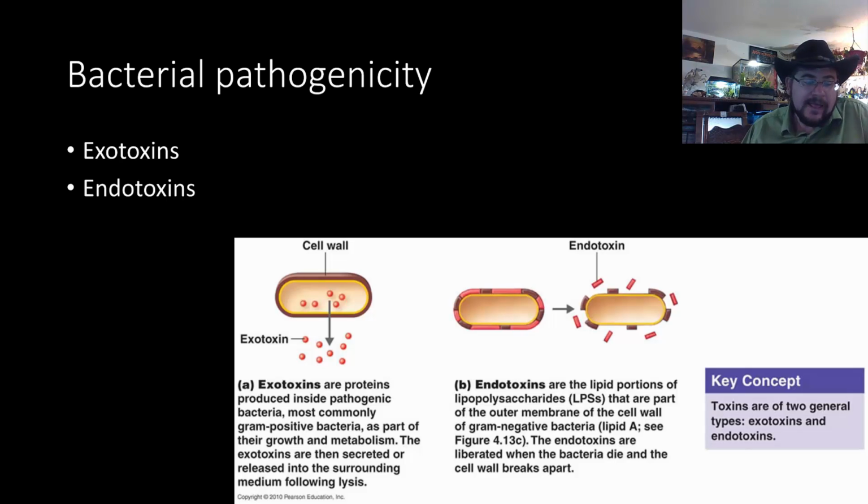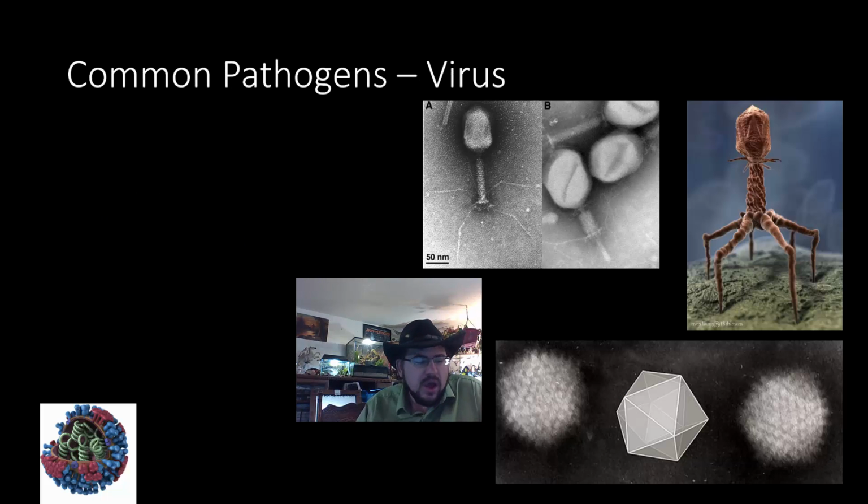So if you're getting a strong fever, you're likely infected with an endotoxic bacteria. So much stronger immune reaction. Since fever is an immune reaction, endotoxic bacteria produces stronger fever, stronger inflammation. So yeah, dangerous. Okay, that's bacteria. Now we're on to viruses. Okay, so viruses are the smallest organism.